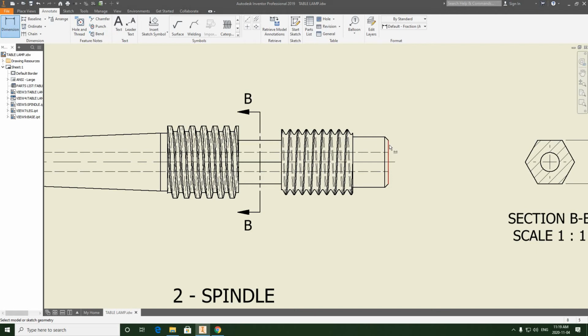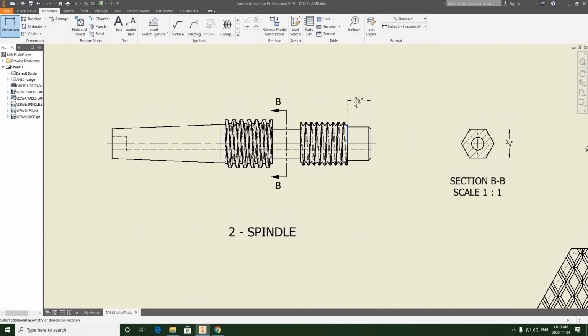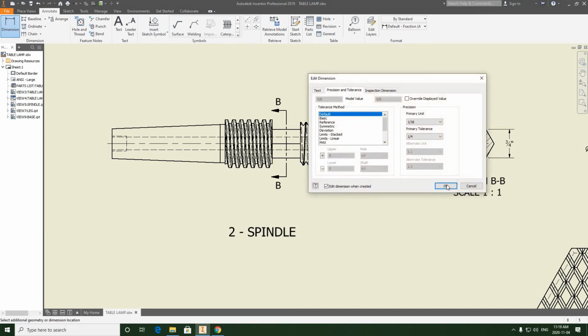So I'm going to be clicking the end, which press fits to the spindle, clicking to the start of the UNC thread, and I'm going to be bringing this up. I want this to go above the section B cutting line because I don't want to run into that as I do all my other lengths. So I just make sure that it's sitting higher like this. You could even bring it up to here. We just have to make sure we're being consistent as we do this.